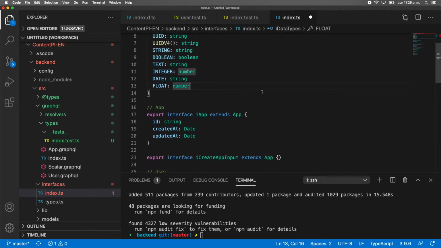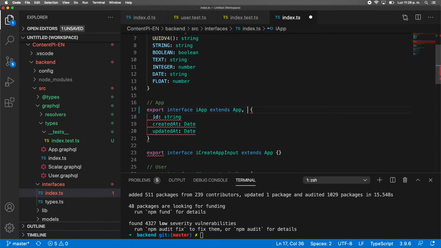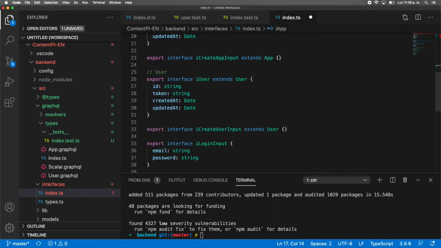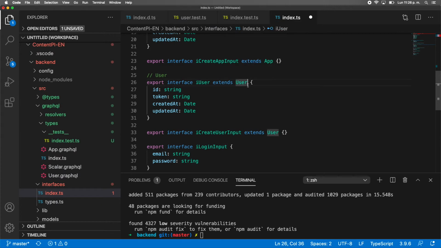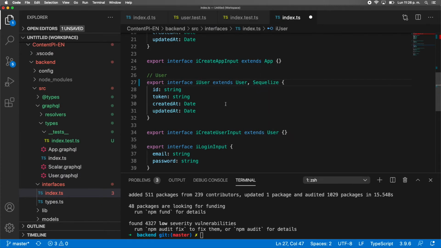And then this ISequelize is also going to be extended by our interfaces, for example, IApp. Also, IUser is going to extend ISequelize. And these ones, token, createdAt, and updatedAt, are going to be optional, so I need to put a question mark in that part, and that's it.